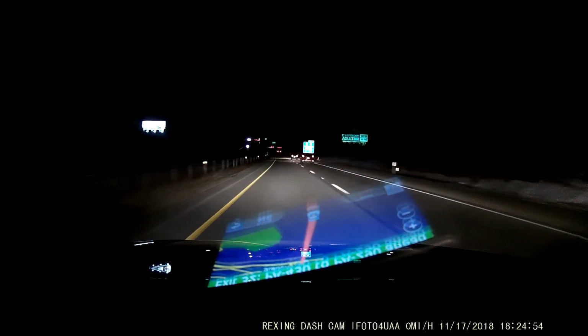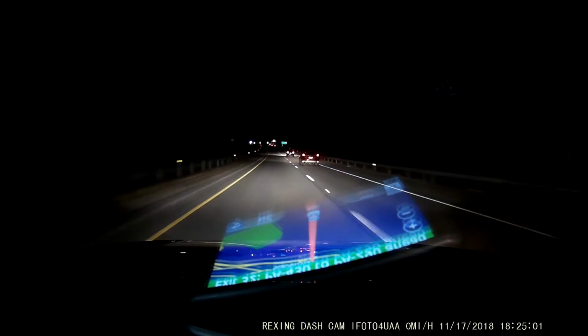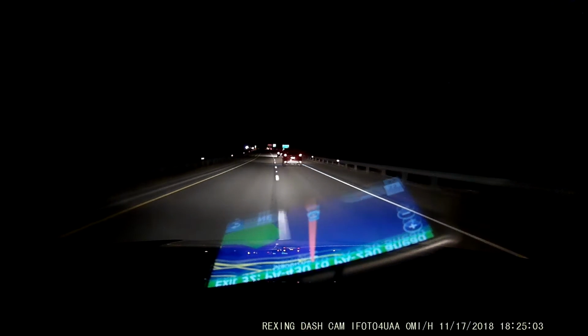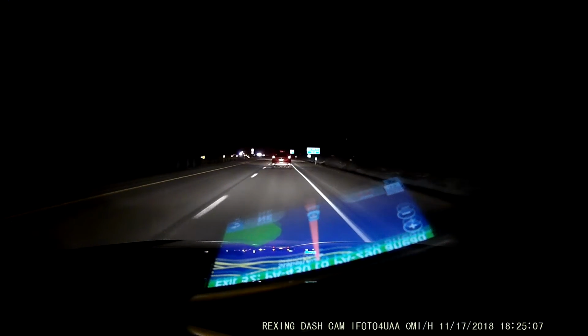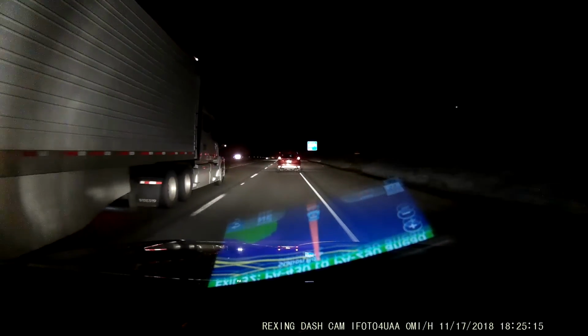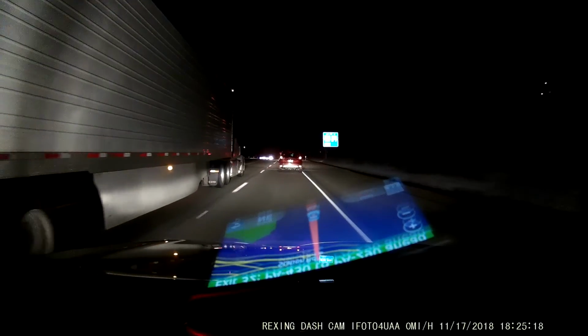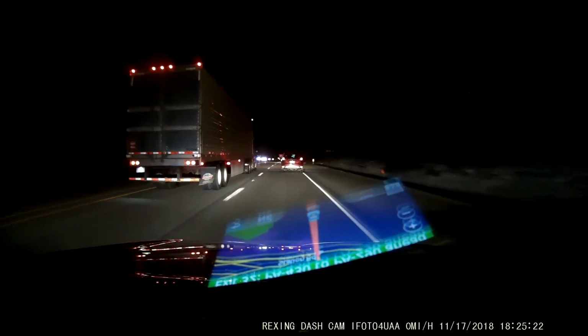Describe the license plate. You get a teenager that's learning to drive, put one of these in their car and let them know that everything they're doing is being recorded, and you're going to see improved driving practices on the part of those teenagers. So this is great. Some insurance companies offer you a discount if you have a dash cam because they've learned that people that have dash cams are generally going to drive more responsibly.